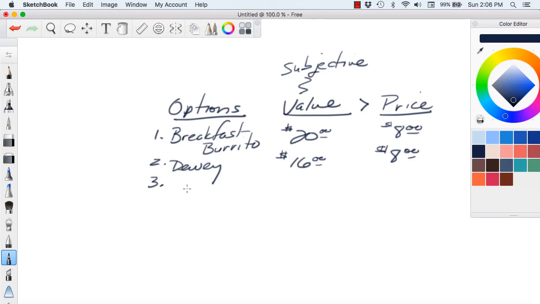And the third breakfast item might be called the Vandermeer. It's named actually after somebody. This is a great menu item at Wolfgang's, but I would only pay, let's say, $14 for this, and I only have to pay roughly $8 for that. So what you can see here is I've lined up my breakfast options on the basis of their value. And I'm assuming, just to simplify this, they're all priced at the same level.